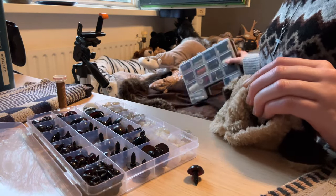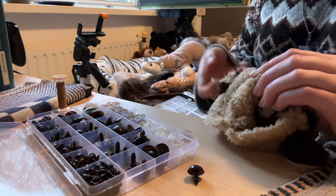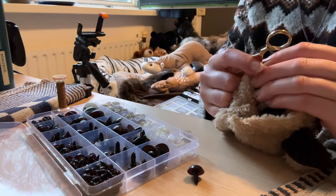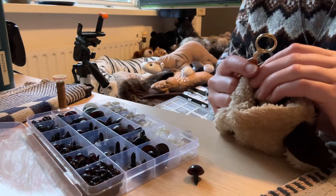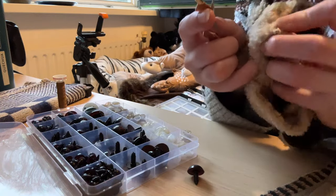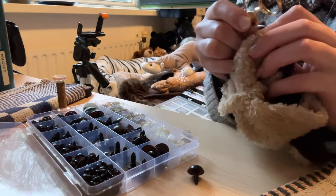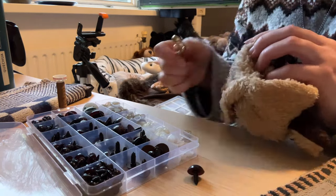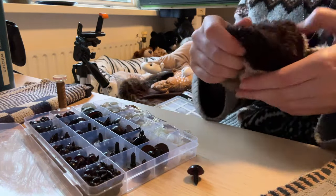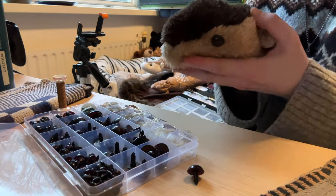You might want to use some scissors if you can't get it through. I just lay them flat like this and just carefully cut like this. So they can go through. Yeah. And I like this better.